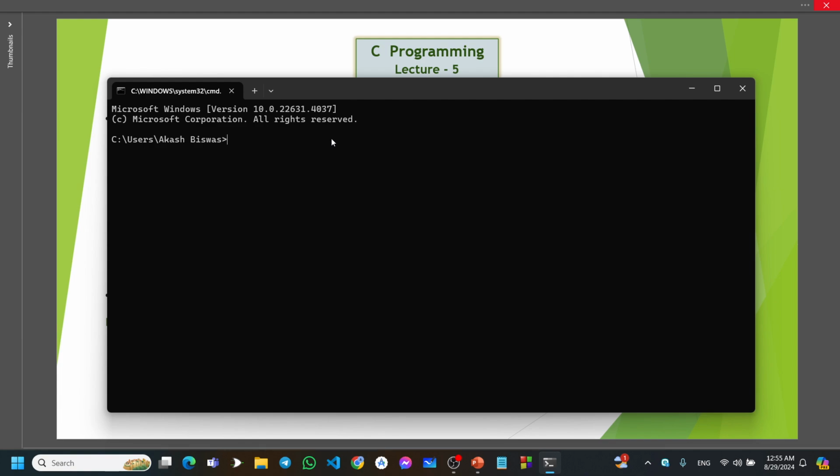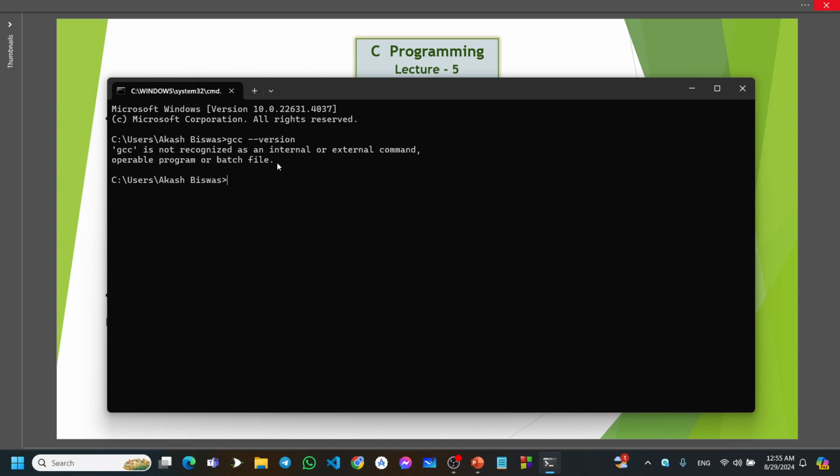Now, if you type gcc --version and hit the enter key, you will see my computer cannot recognize GCC. So I cannot use GCC directly from here.